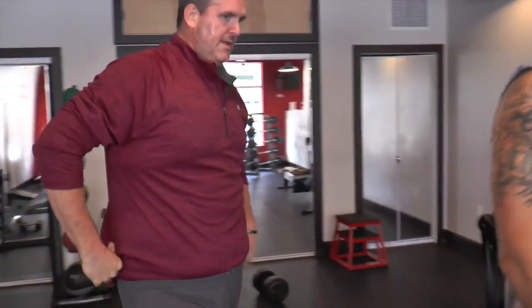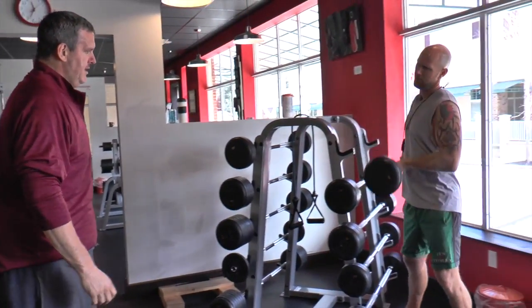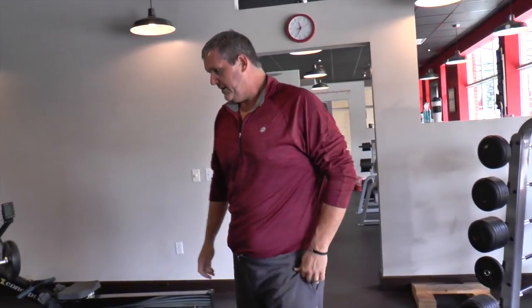Okay, so we worked our chest with our push-ups. We worked our back with our rows. Worked our shoulders with overhead presses, and we worked our core with our planks. Now we're going to get on the arm isolation, okay? So, let's get our straight bar for Danny. Starting off, curls.